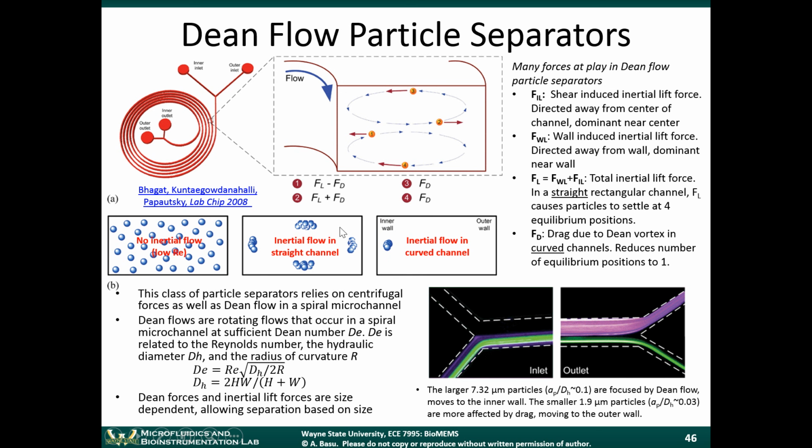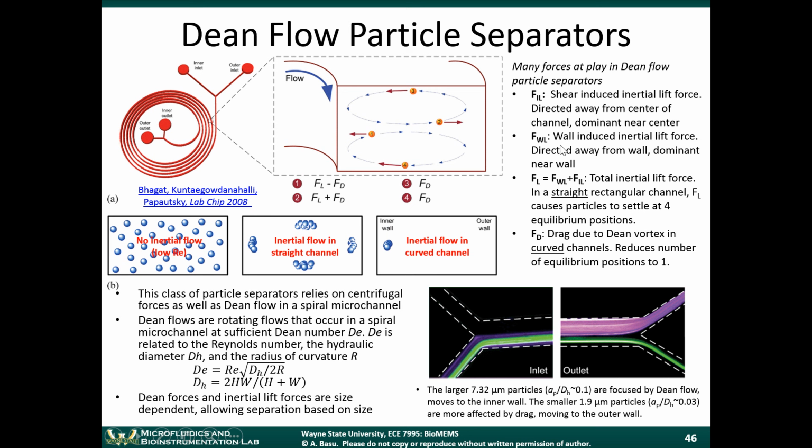The reason why this works has to do with these circulating vortices called Dean flow. If you have a curved or spiral channel, the fluid is constantly going around in circles, so there are centrifugal forces. These centrifugal forces cause rotating vortices to occur within the cross-section of the channel. So this is showing the curved section of the channel. Due to the centrifugal forces, there's a lot of force driving the fluid in the middle towards the outside of the channel. And this causes a counter-rotating vortex: a vortex that's rotating counterclockwise at the top, and clockwise at the bottom.